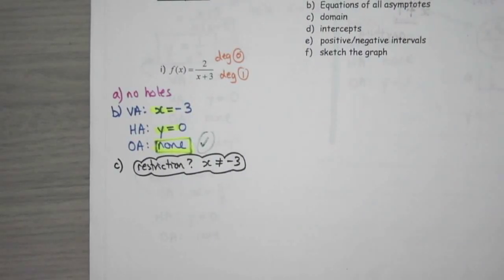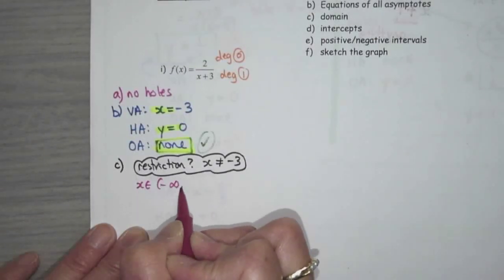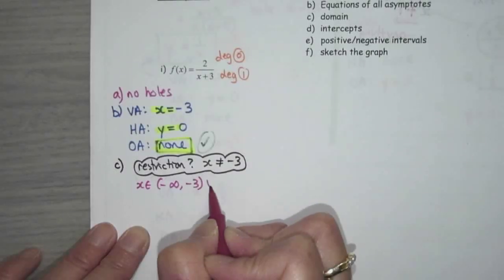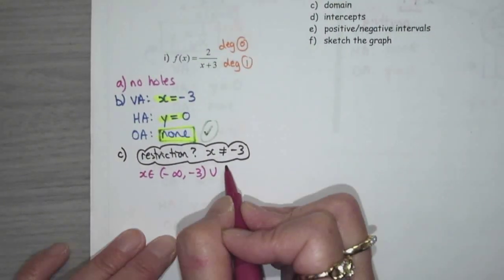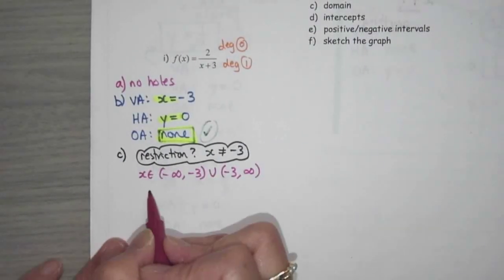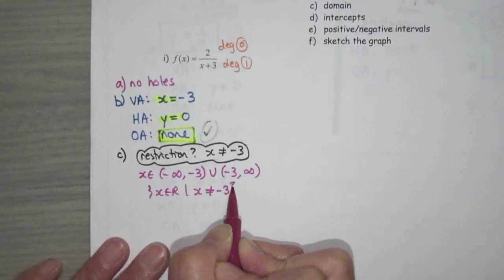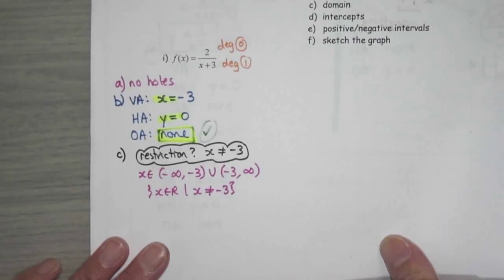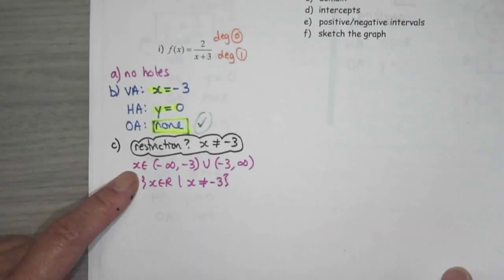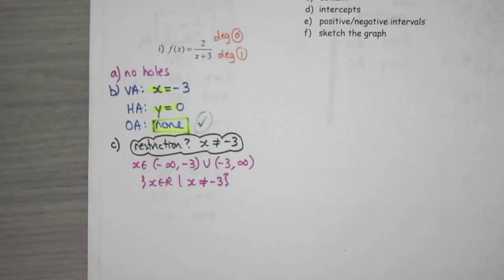So again, I always want interval notation unless otherwise asked. So if I want interval notation, I would say x is going to be from -infinity to -3, or, and you can use the word or the symbol, -3 to infinity. If you do set notation, you would do set notation in x is an element of real, and you would say x cannot equal -3. Okay, so I'll ask for one notation or the other. If I don't, I want interval. Usually it says on the top of the test, interval if not asked, or set if not asked. So read the instructions.